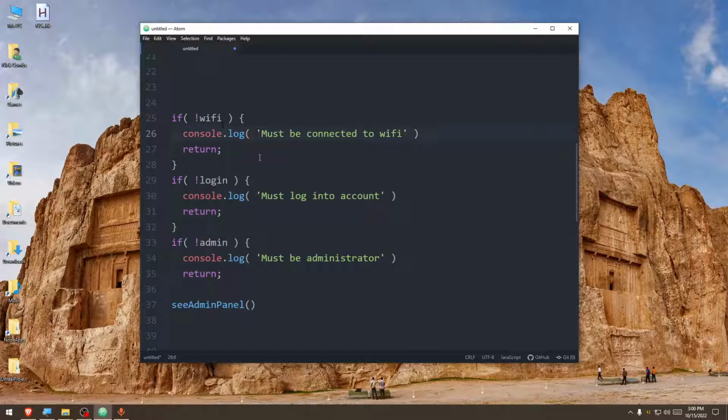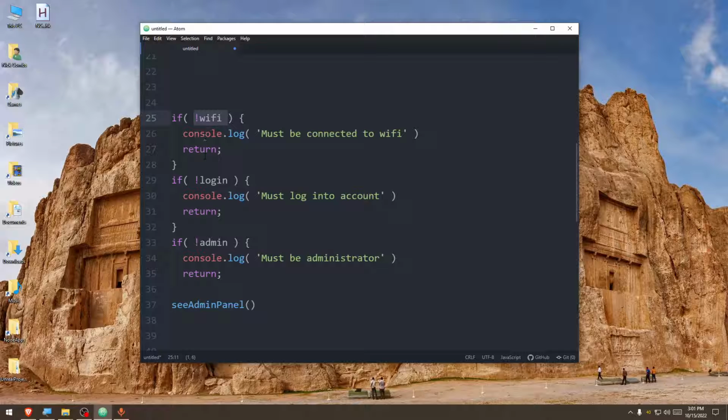So this is okay. It does work, but there's some issues with it. First of all, we have these variables that we're checking if they're false now. But what if it's not false? What if it's just something that we don't want it to be? So you might have to fix the variable before you even do this.